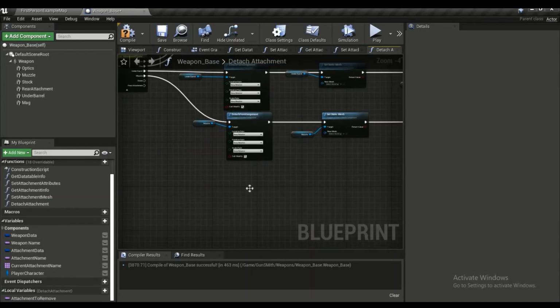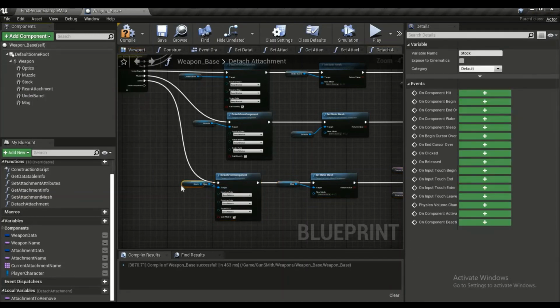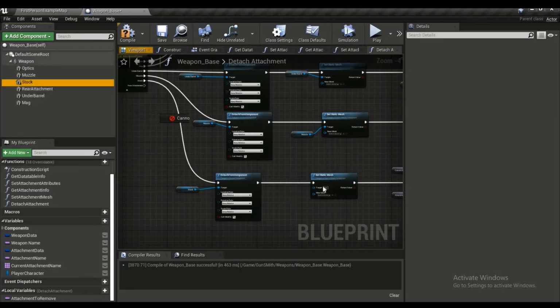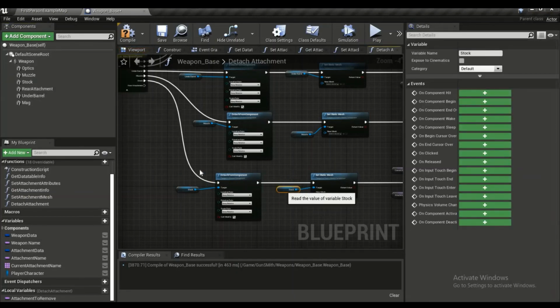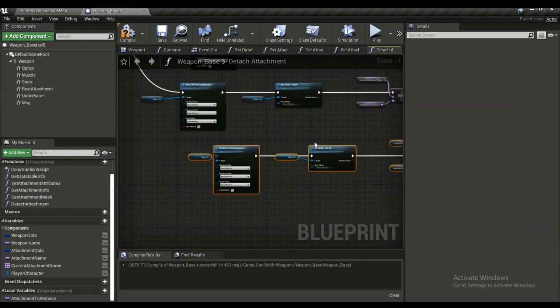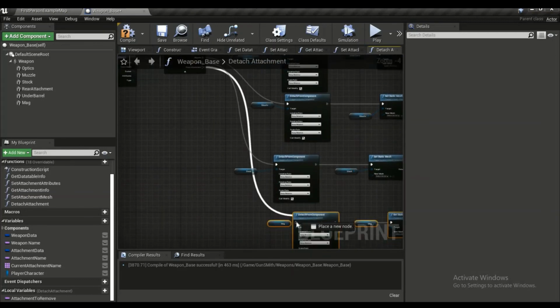Alright, I think we're on the right track. Let's keep it going. This is our stock. And the last one, our rear attachment.